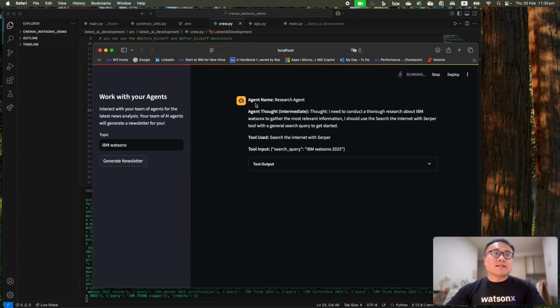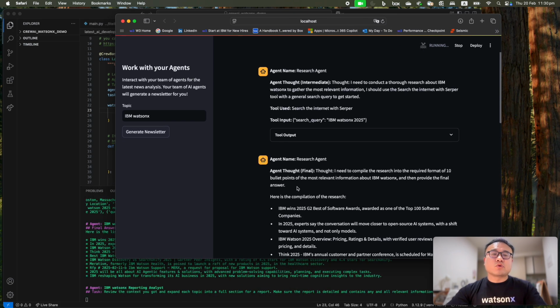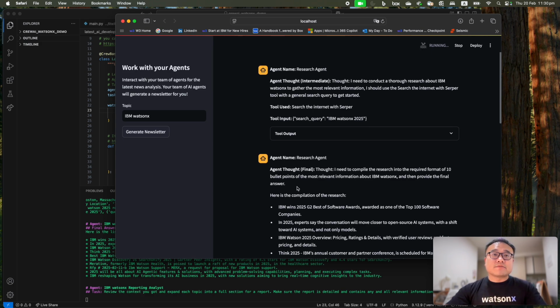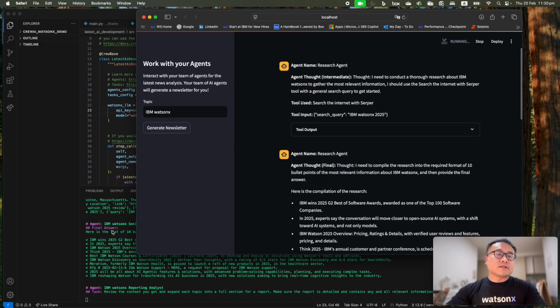The second agent will, based on this information, write a report, more like a newsletter with a pretty format. So here, the idea is to show CrewAI or the agent's thinking and what tool is used and all these intermediate steps, to give the user more idea of what is happening at the backend instead of just the final report. So you can see in the terminal, we also have some information here to give you the detail. So the idea for the Streamlit is just to give you a more friendly front end, also giving some interactive features.